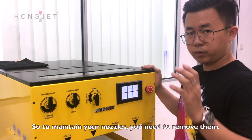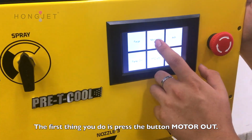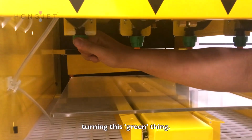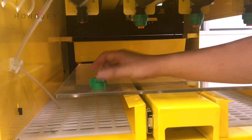So to maintain your nozzle, you need to remove it. The first thing you do is to press this button, auto out. And then you are going to remove your nozzle by turning this green thing. Okay, it's out. Four of it.